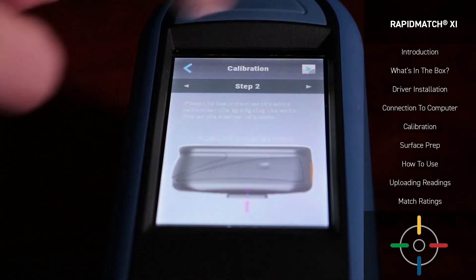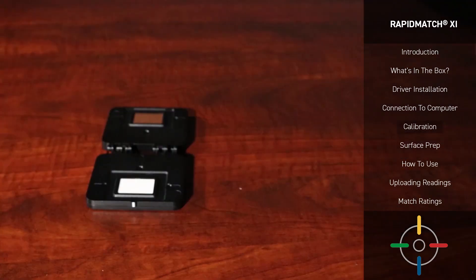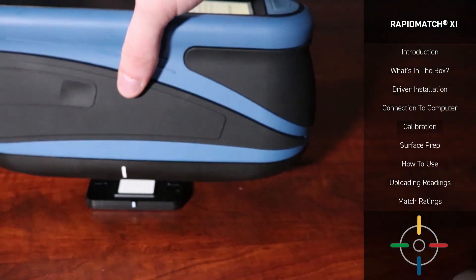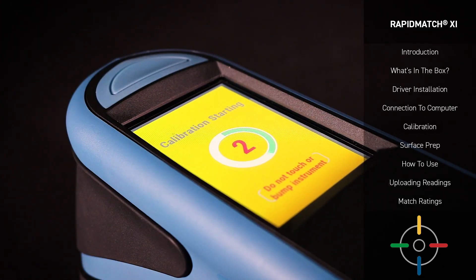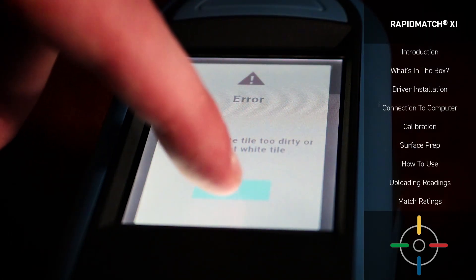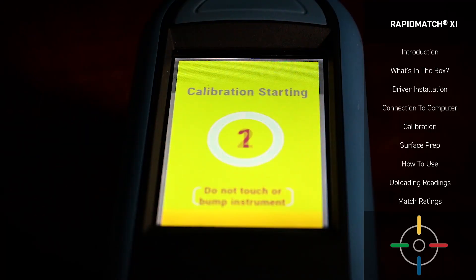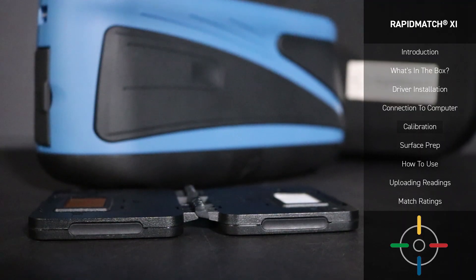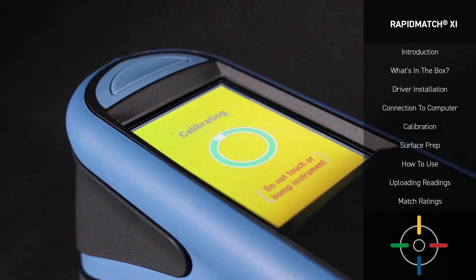Once you've selected Calibrate on the pop-up screen, a short tutorial will appear showing us the steps to calibrate. Be sure to have your calibration tile set ready before you calibrate. Place the Spectro on the tile once you've opened it, aligning right along the white lines on both devices and following the three guiding pins. When you're ready, press the play button at the top right of your device to begin taking measurements. If you receive an error stating that the calibration failed, ensure that the calibration tile is clean and aligned properly, and then try again. If your calibration fails a second time, you may need to contact our help desk to have your device inspected. When you've finished calibrating on the white tile, it's best practice to repeat the process on the effect tile side. We'll go more in-depth regarding calibration in later videos.